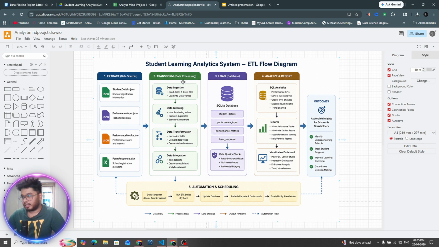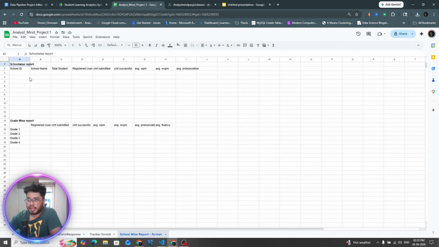So once this transformation is done, we'll also load all these details into a SQL database. For this, we will be using a PostgreSQL server, and how to download this I will let you know in a bit. And then we also need to analyze the reports. So whatever transformation and data cleaning we do, we'll be dumping all the data or the reports into a new Excel file, in which we'll get the summary in this format. Okay, so this is our end goal basically.